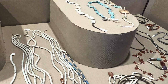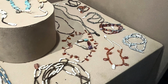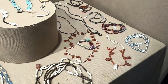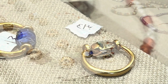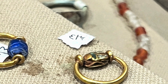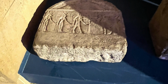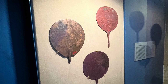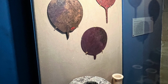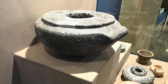It must have been something that one of the Roman soldiers picked up as a trinket when they were in Egypt and carried it to England, and somehow managed to lose it in the vicinity of Hadrian's Wall. So there's lots of interesting things to see at the museum, and things that we've seen in other places and other museums. I always enjoy seeing the mirrors. I mean, they don't really look much like mirrors these days, but they would have been amazing in their time. There's all kinds of things in this museum.